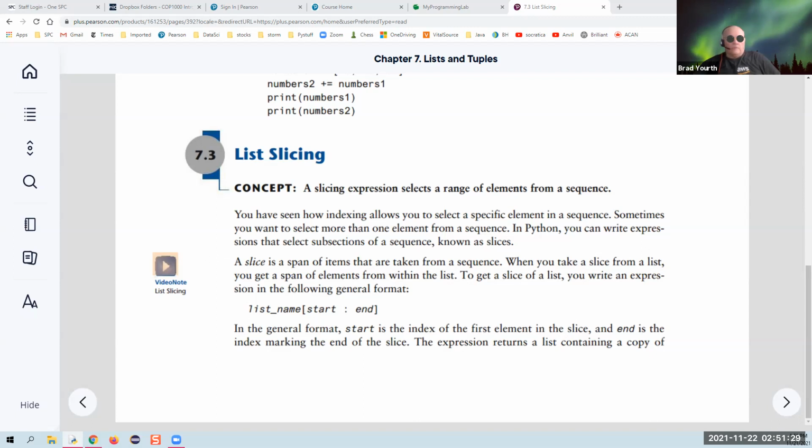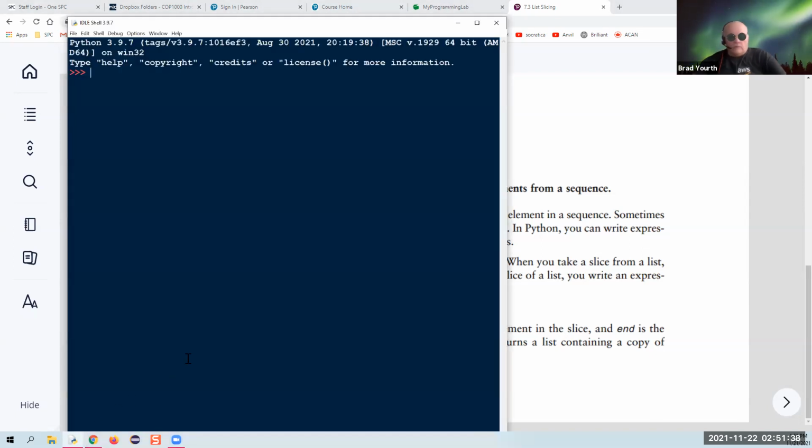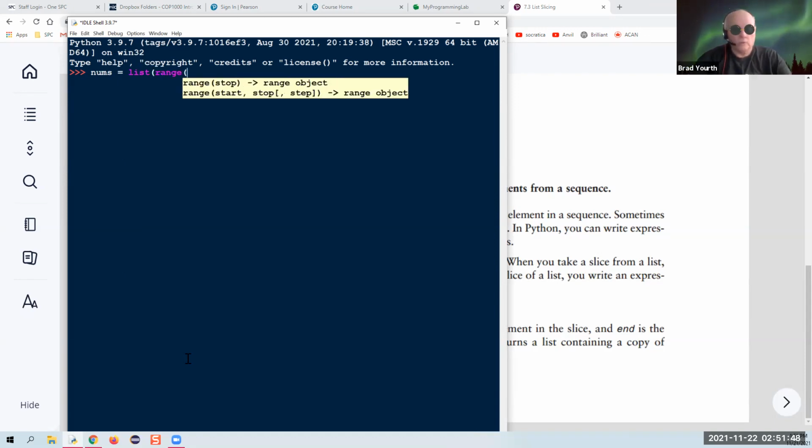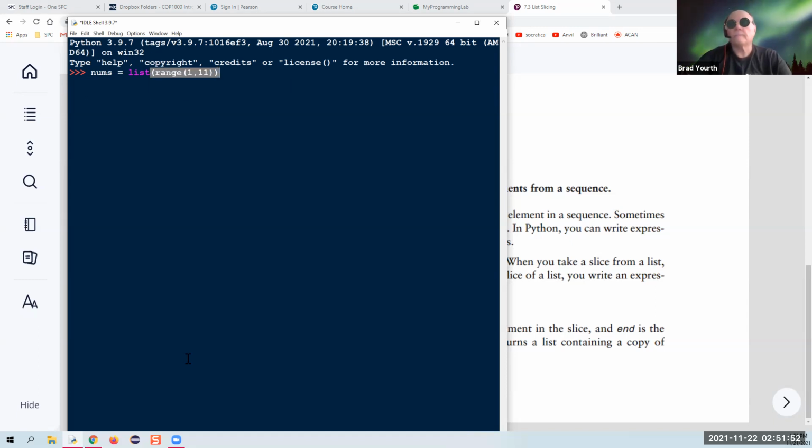As an example, I'm going to fire up another interactive window and we can take a look at it. If we try nums equals list, I'll use list in range this time, and I'll go with 1 comma 11. So that should go from 1 to 10, right?